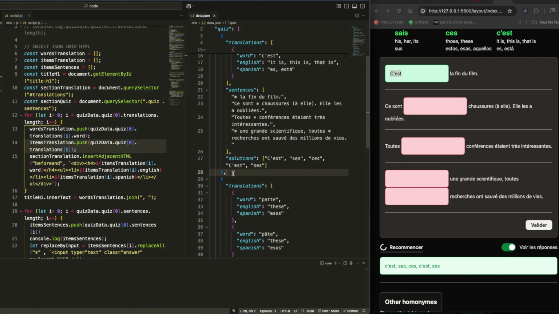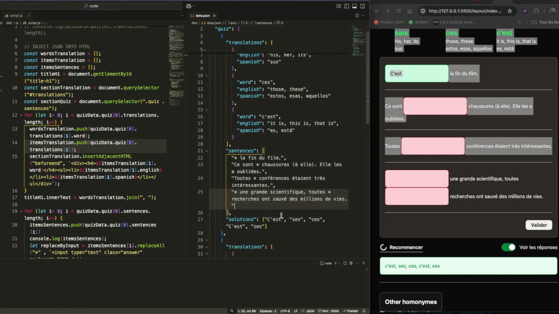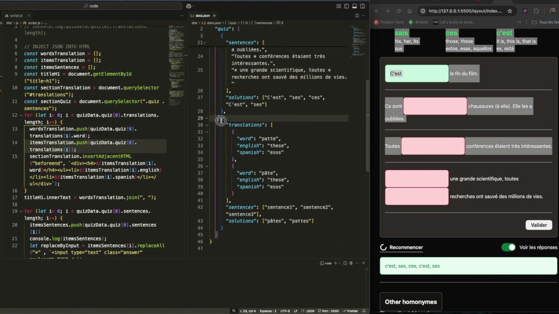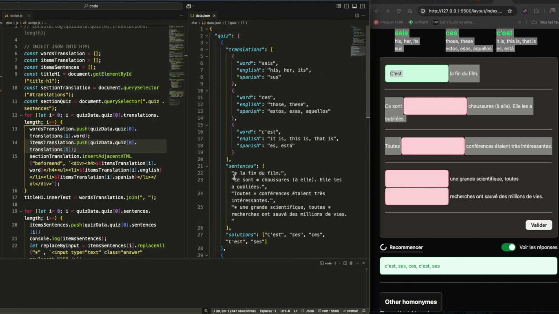And so that would be the content related to this quiz in particular, but I also created another quiz with the homonyms pat, just to make sure that the structure of the JSON works according to what I expect.